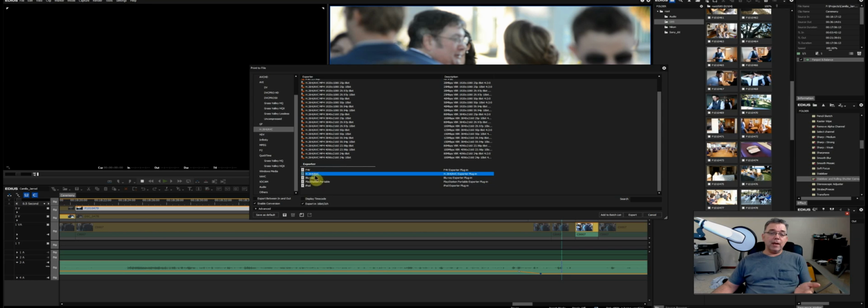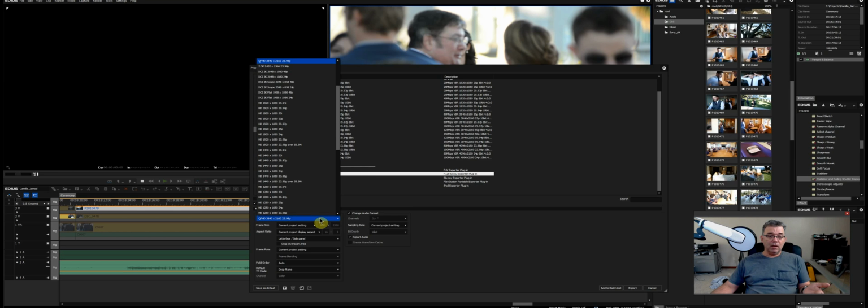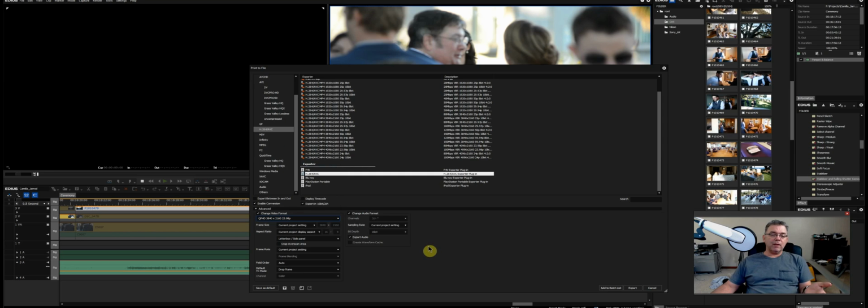But if you pick H.264 AVC just from the list and then you choose export between in and out, display timecode, this is all fine. Enable conversion. There's an advanced tab. If you enable conversion, you can change video format, you can change it here, right? But there's no presets to, like, okay, I want YouTube 4K. There's nothing that says YouTube 4K or anything like that.